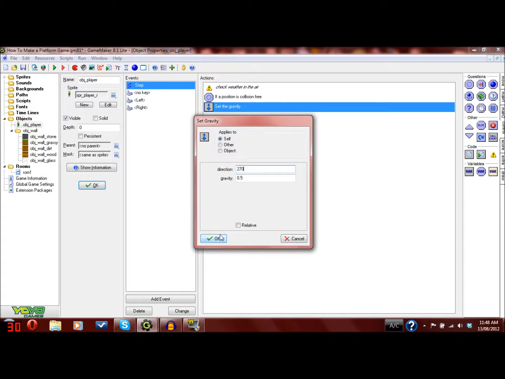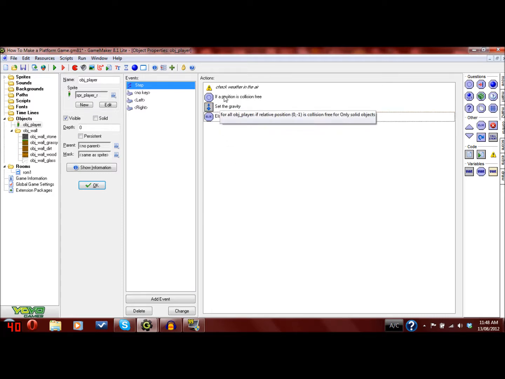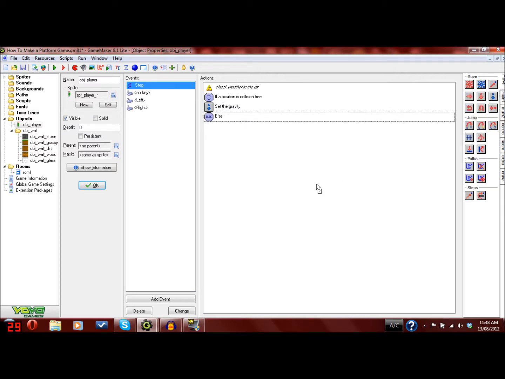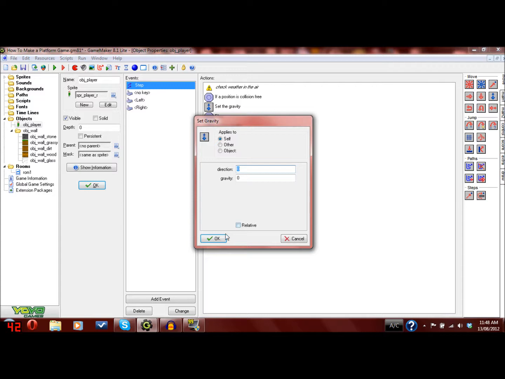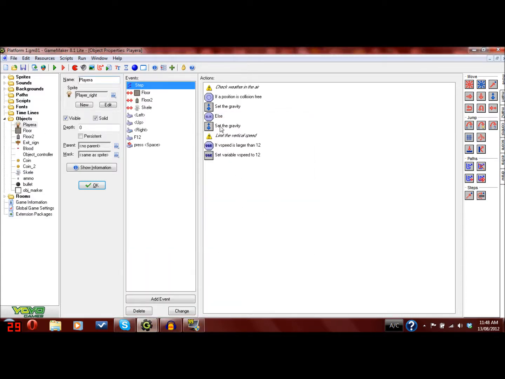But that's basically what else is. If that is not true, do something else. And in this case, we want to set the gravity to nothing in nothing. Capiche? That is right, isn't it? Yes. In 270. Right. Okay.